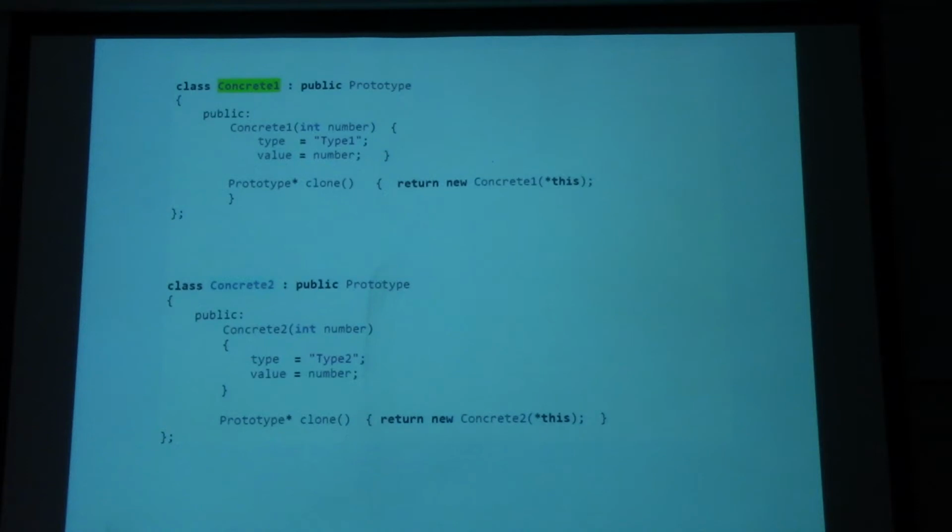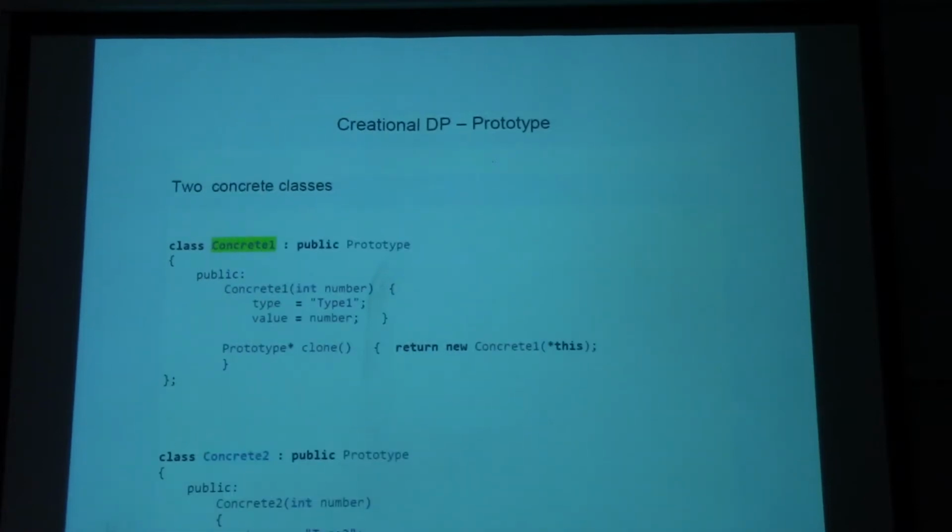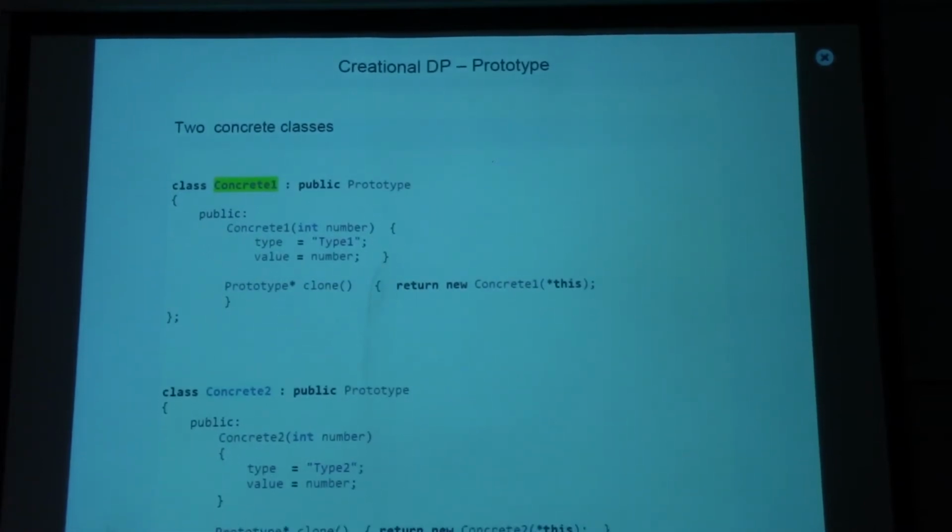I don't have to code a copy constructor, because if I don't code one, what happens? It rolls on by default. I get a default copy constructor which does what? What does a default copy constructor do? I just inherited type and value, right? So what does the copy constructor do? It creates an identical copy of this one, assigning the same values for properties. What doesn't the default copy constructor do?